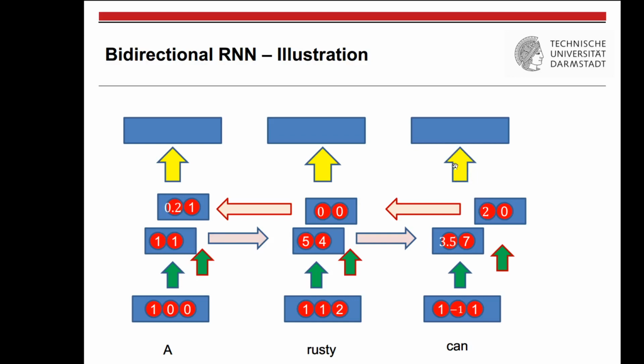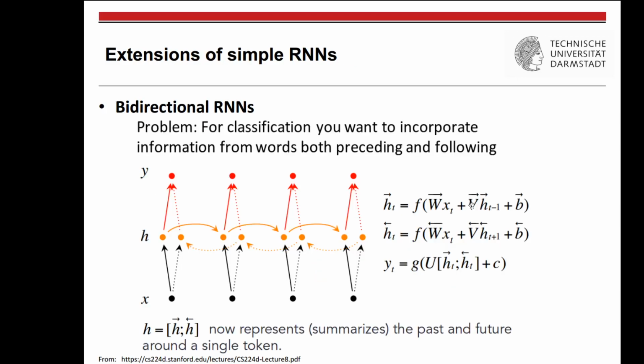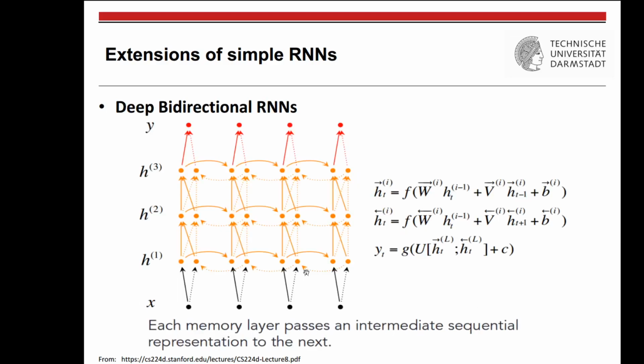And this matrix here, which connects the hidden state with the output, stays. However, it also becomes double in size. So basically, everything is doubled. You have double as many parameters, but you can look into the past and into the future now. And this one here is a completely identical illustration. However, it uses a different notation and a different visualization. We use that because these people have already come up with a different visualization of deeper networks, which we will look into now.